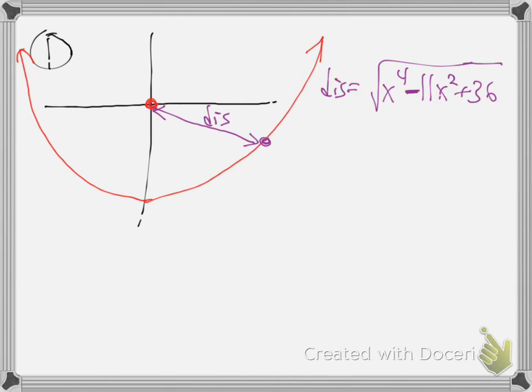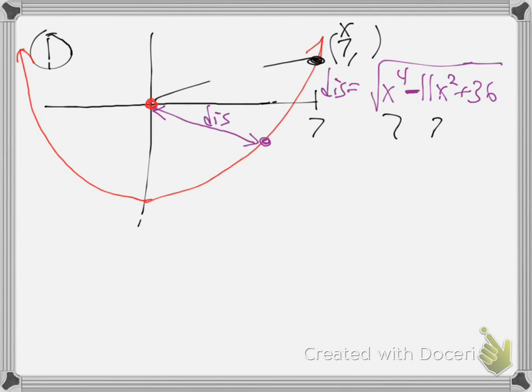So what if I'm right here? That's an x value, maybe it's 7 or whatever. I'm at a point with an x value 7. I don't even know what my y value is. And I plug in a 7 here. If you work it all out, it'll tell you the distance that point is from the origin. See how that thing's working? You give it an x value, it tells you distance from the origin.